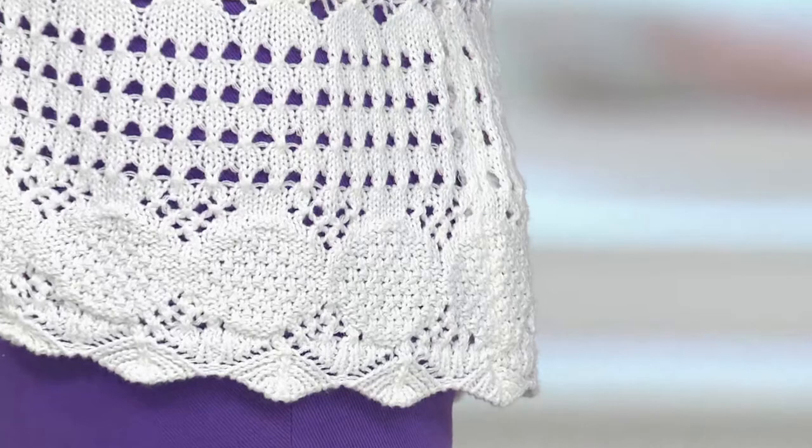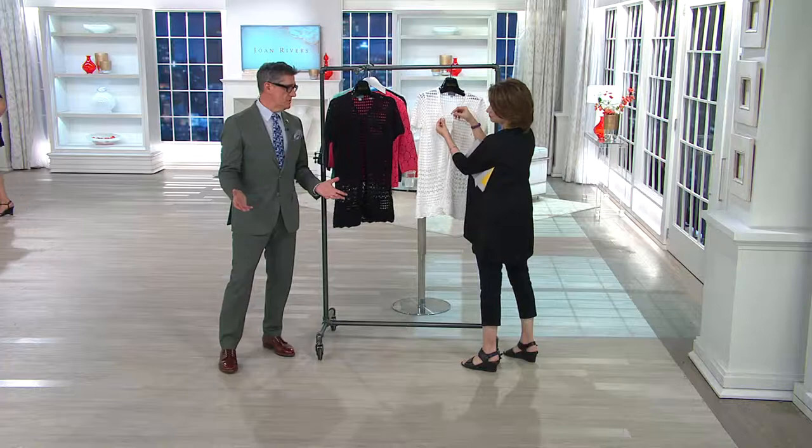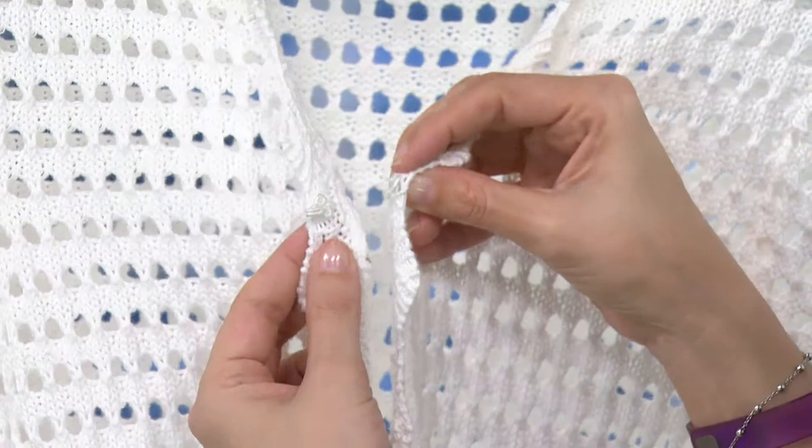Very, very pretty. There's your white and then the black. Get one of each, because I think you're going to live in them for the summer — two easy payments, you will live in these. Now, keep in mind, we didn't do buttons on this. I love a button crocheted sweater, but when we got to the dead of summer, the designers and I were talking about who in their right mind is going to button up a sweater in the summer.